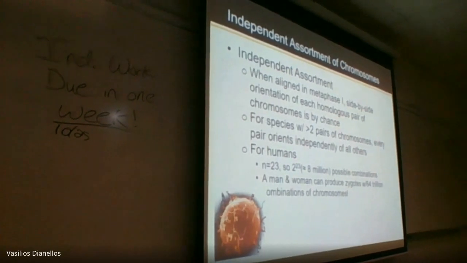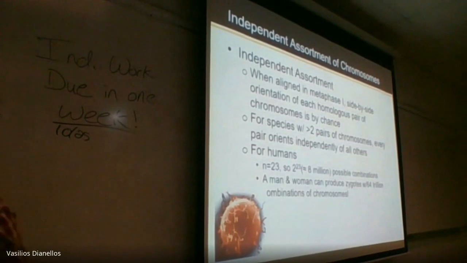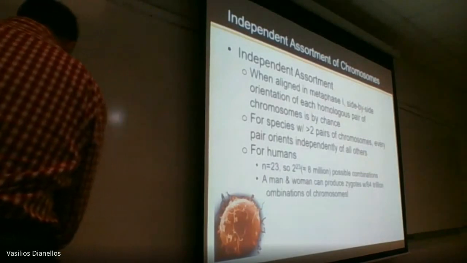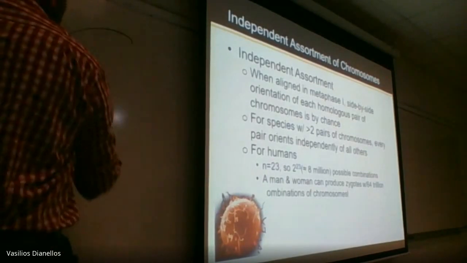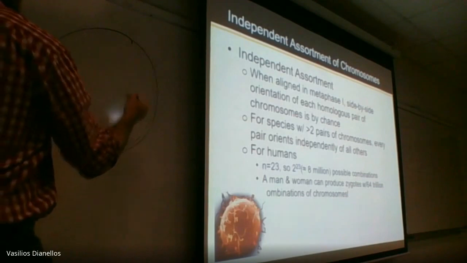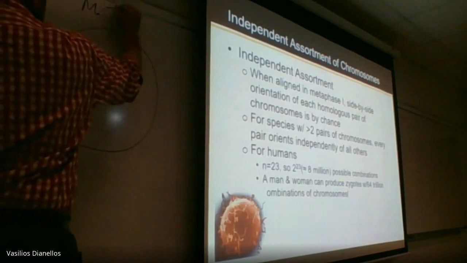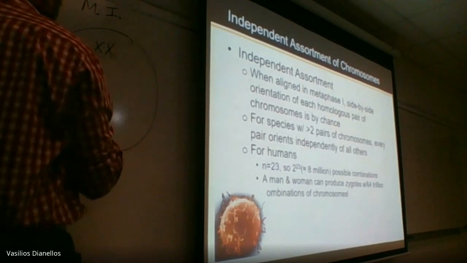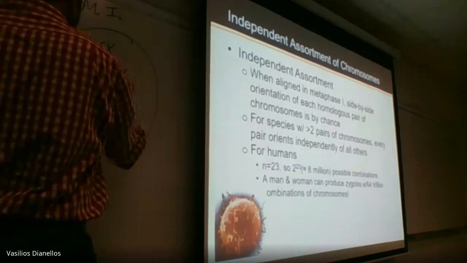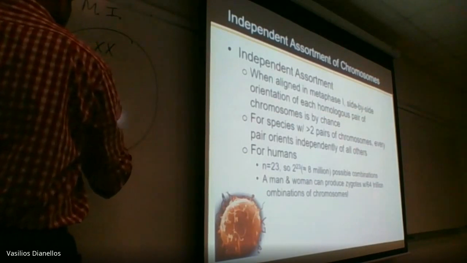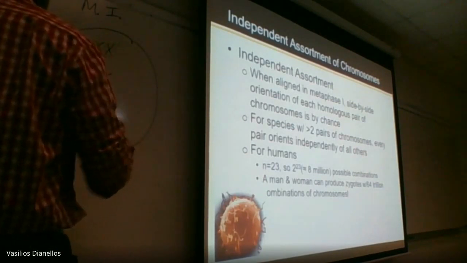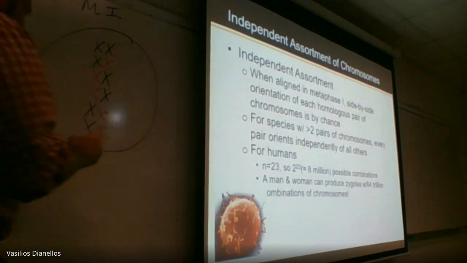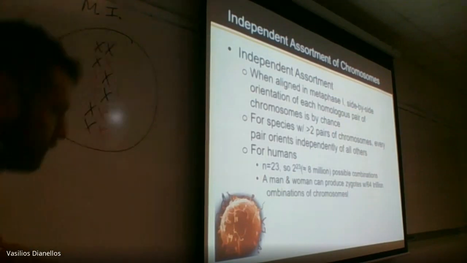And I'll draw it right here. If we have a cell, and then we're in metaphase of meiosis 1, then we're going to have all these homologous chromosomes lined up, right? Of course, we have 23 of them lined up, so this is a much easier version. They're all lined up in the middle. They've got the mitotic spindle attached. There's a tug of war going on because we're trying to separate those homologous chromosomes.